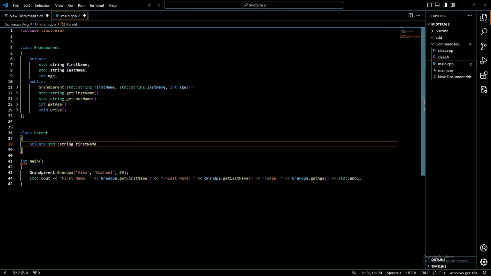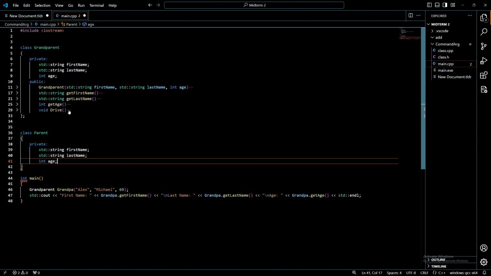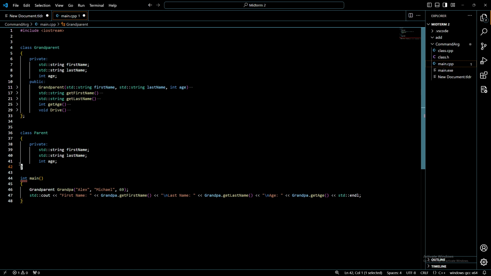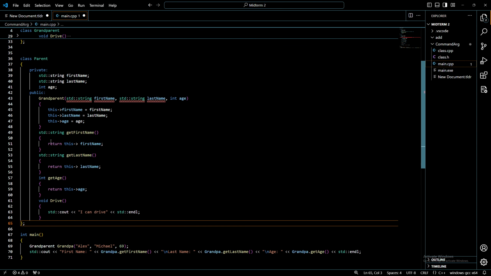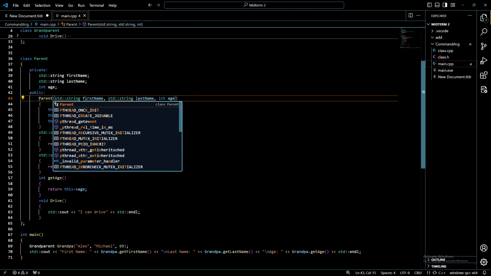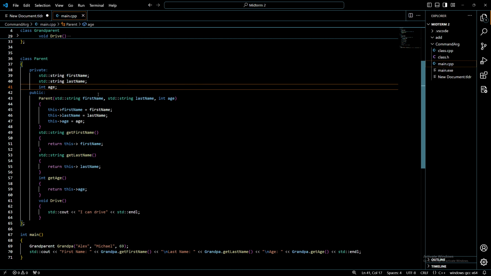So instead of this, I'm just gonna copy that and make my life much easier, because it's the same thing. So even for this part, it's the same thing. So I'm just gonna put it here. The only difference is this is a parent. So you see all the underlying is gone.